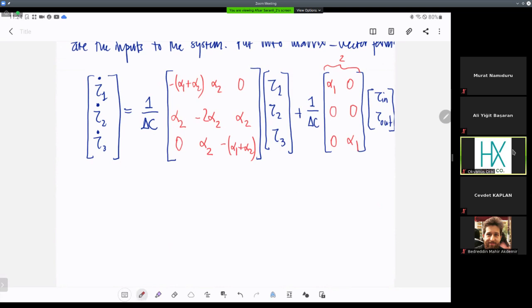So please, if you see a nonlinear system, don't try to put it into a vector matrix form unless you are being asked to linearize it. And if you're not being asked to linearize it, don't try to linearize it. Sometimes you are being asked to derive the equations, the nonlinear model of the system. That means just derive the nonlinear model. Don't attempt to linearize it unless you are being asked to do so. Okay, so that's a side note.